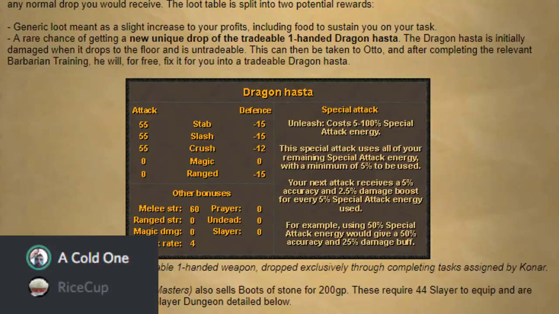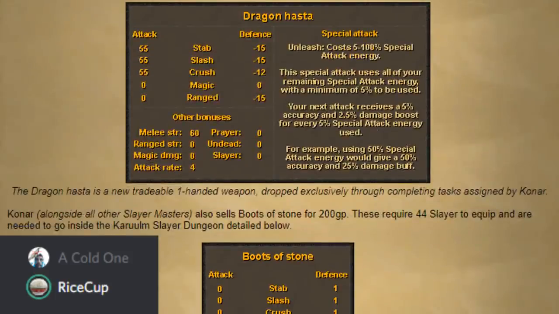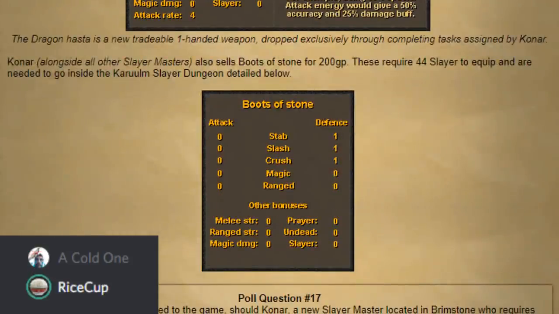I feel like it might get used for something along the lines of Vorkath if its special attack rolls off a stab. That could be useful, but I'm not sure. Yeah, it's interesting. We'll have to find out in the future.